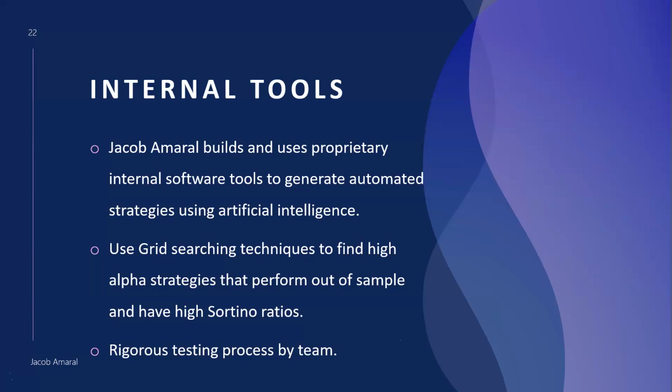And yeah, we do rigorous testing by the team. So some strategies we build from scratch, some we use from Stratgend, but we take them and we test them out of sample. We test them for robustness, because it needs to be good, right? It's very easy to lose money in algorithmic trading, and you have to do a really darn good job to make money. And part of doing that darn good job is testing.